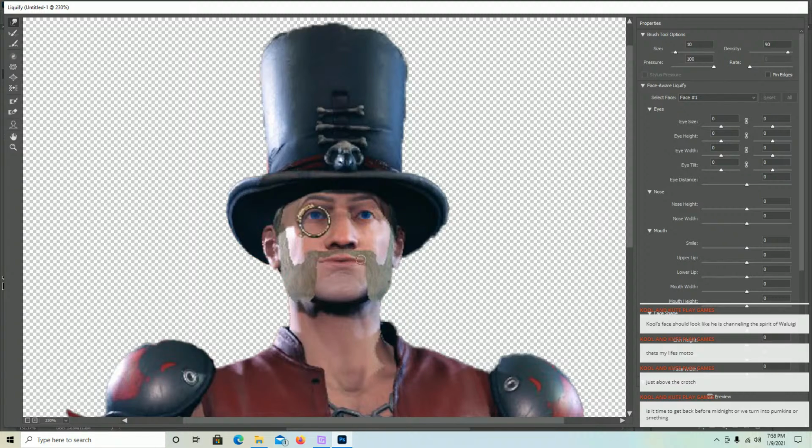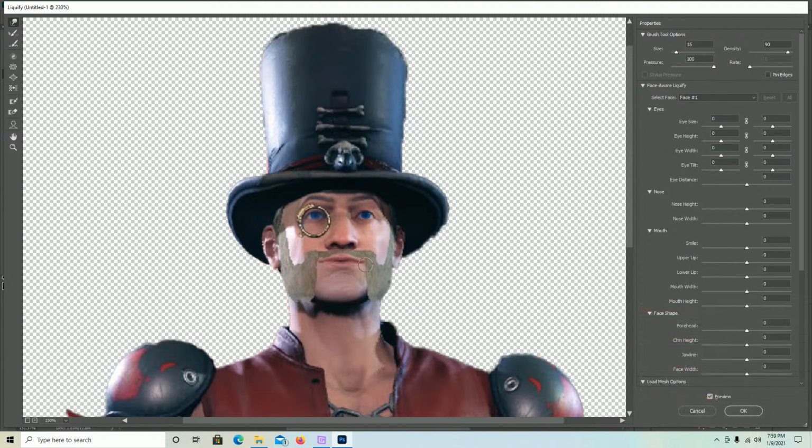I'm going to turn up the brush size using the bracket keys. Still seems like a smile. Bring down the corners just a bit. Bring down the eyebrows quite a bit, as evenly as possible.